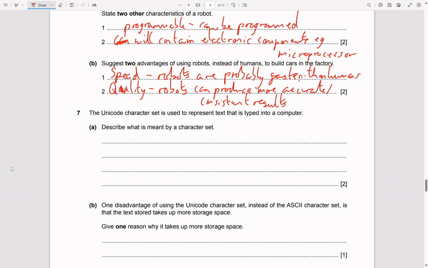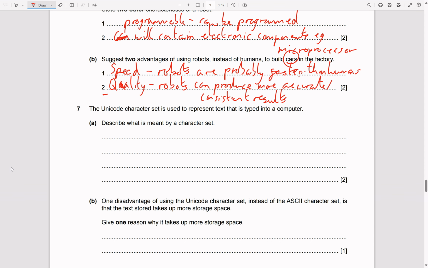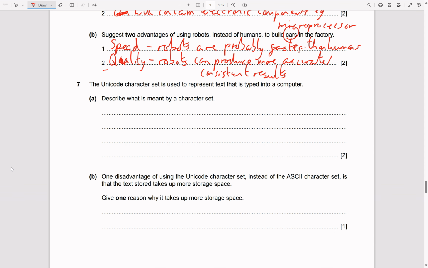And if you did want to think of other ones, again, probably the long term is going to be cheaper. I think often they mention safety. Let's say here you're building cars, so obviously you've got to paint them, and for humans it's quite dangerous, breathing in those toxic fumes. That's why you have the robot that paints them.